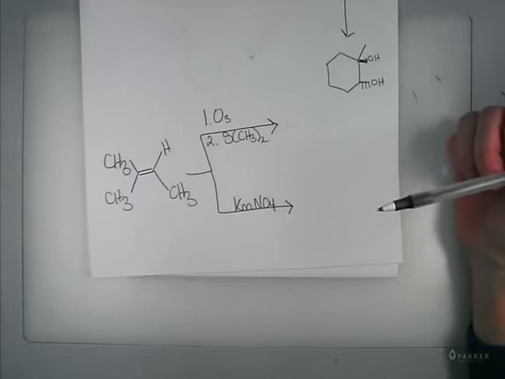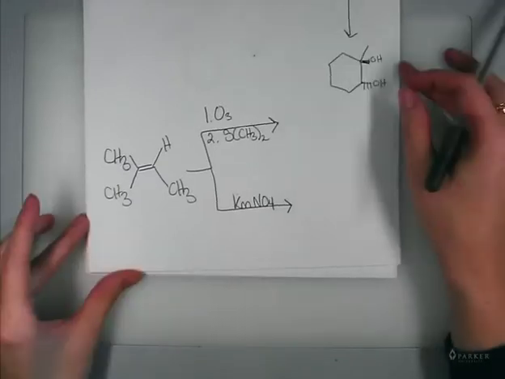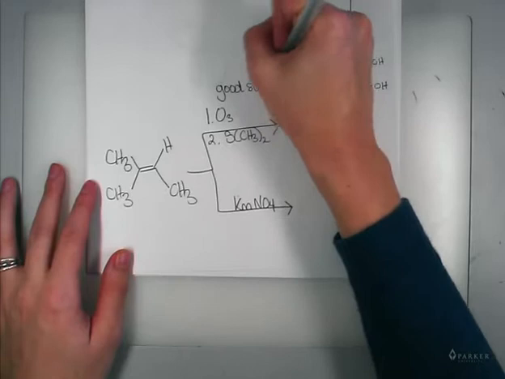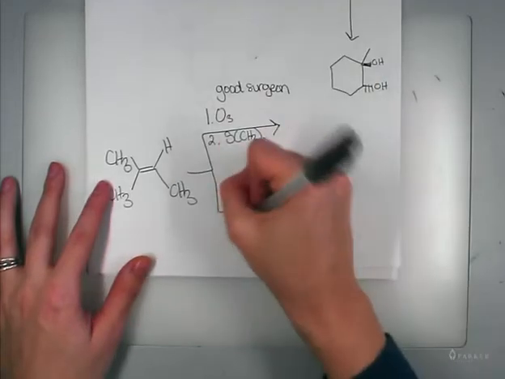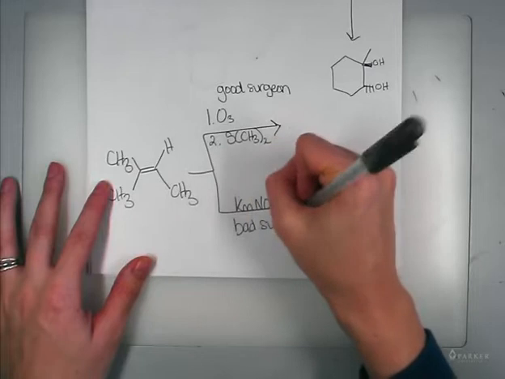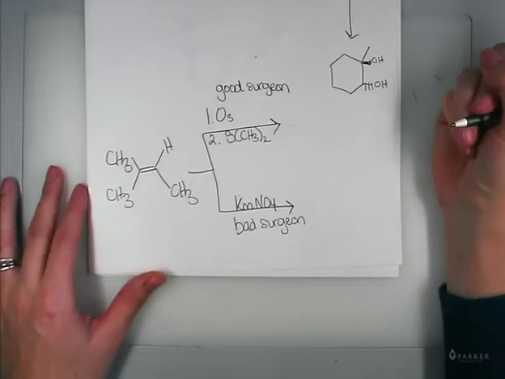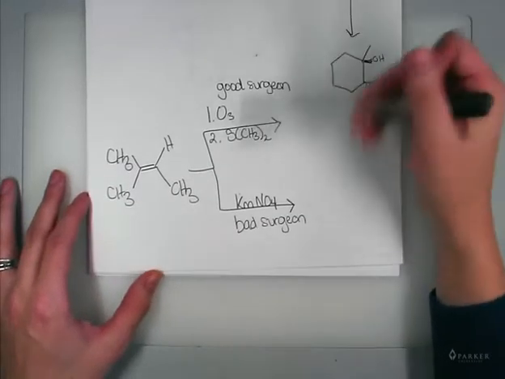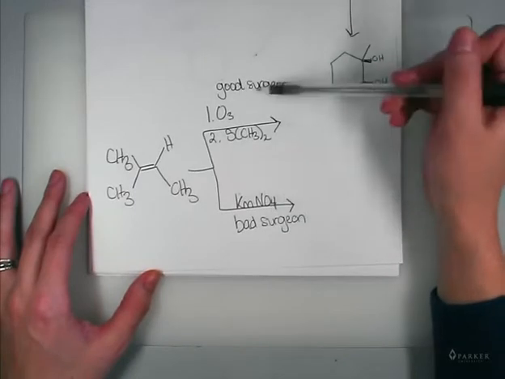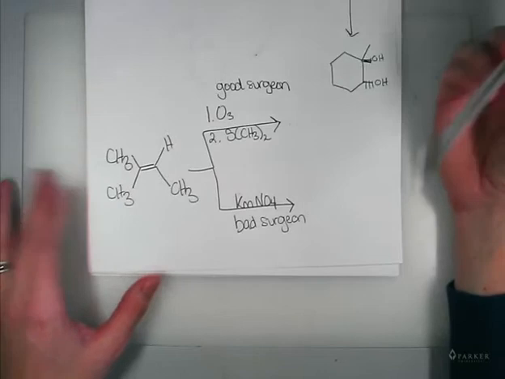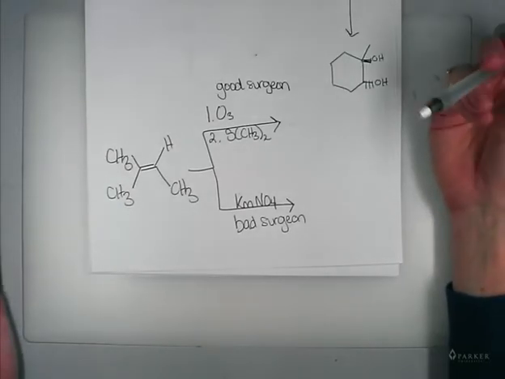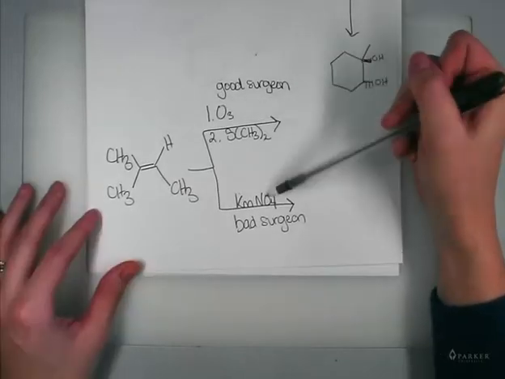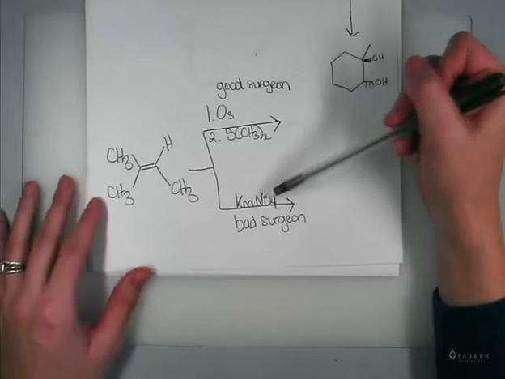My professor always taught it this way. This one we call the good surgeon, and this one is the bad surgeon. You don't have to actually label those on the exam, but I'm just showing you right now. These are oxidizing agents. This one's weaker, and this one's stronger. If I say oxidizing agent, so oxidize, what do you think you're adding? Oxygen. Do you see that this one only has 3 and that one has 4? So this one's stronger.